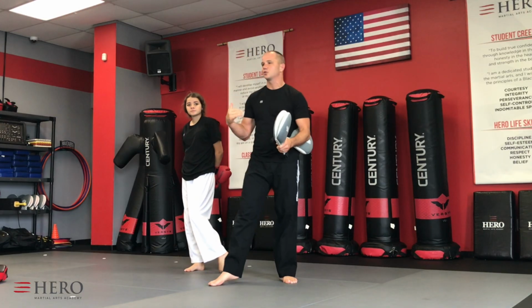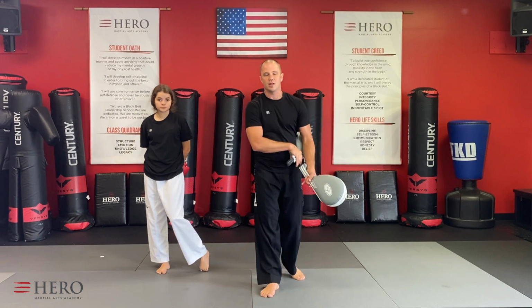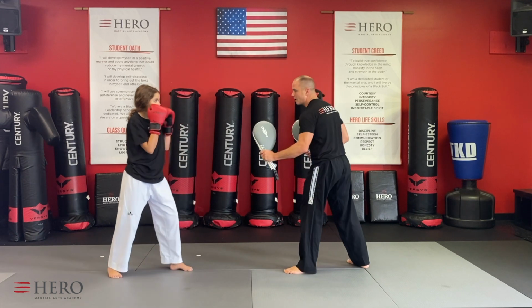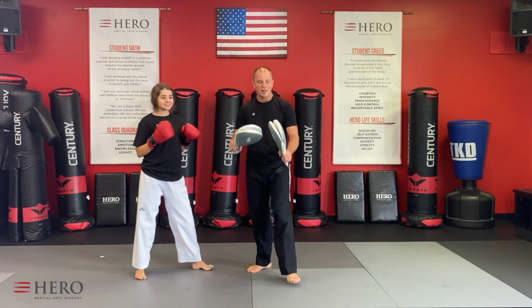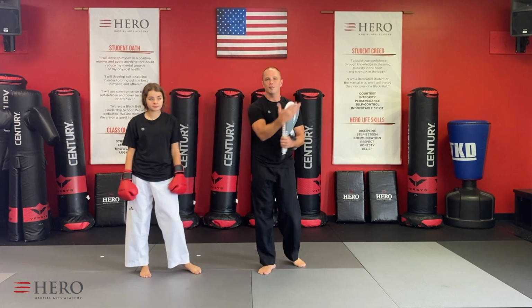With these, there's not as much resistance, and that's good, and there's pros and cons to both of those things. But when we get into the kicks, fighting stance, front leg round kick. Hit the target. There you go. You gotta make that pop. What I love about these is if you hit them right, it's gonna make that loud pop. If you don't, you're gonna get a muffled sound.